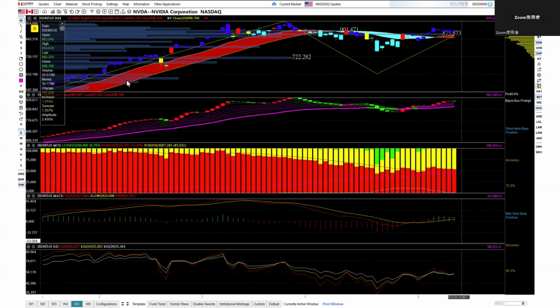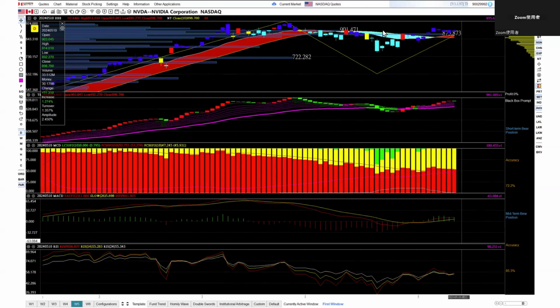So as you can see, there are 5 panels in my system. So I would like to start with the first panel. Okay, so you can see that there are 2 ribbons which represent different trends. So as you can see, the red ribbon means the uptrend, while the blue ribbon implies the downtrend.